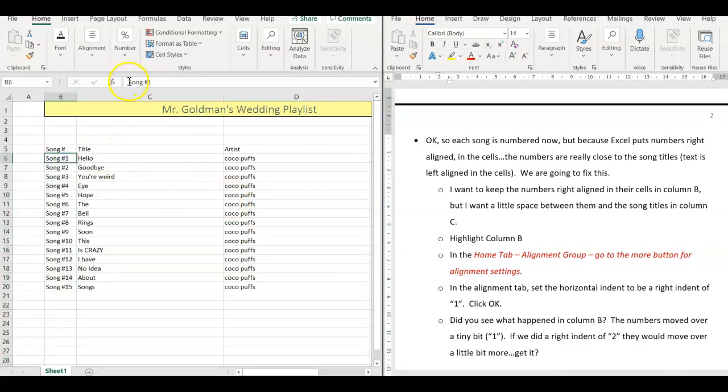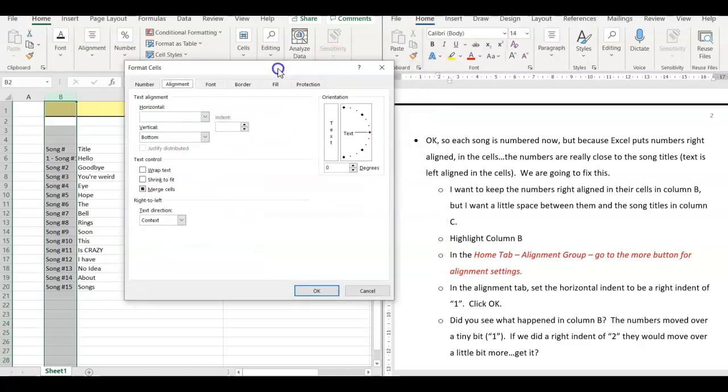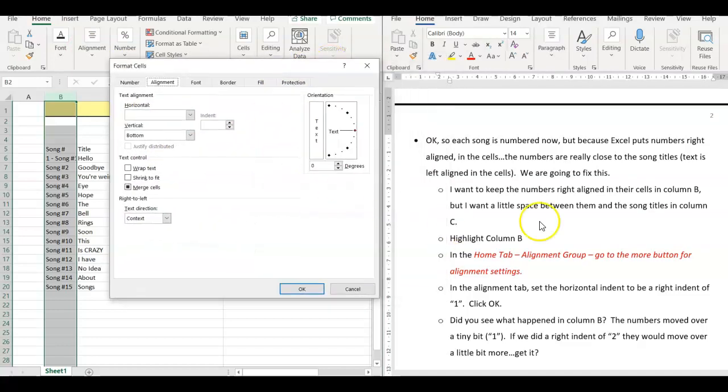I want to keep the numbers right aligned in their cells, but I want to put a little space between them and the song titles in column C. So I'm going to highlight column B, go to my home tab, go to my alignment group, and open up the alignment settings with the More button.